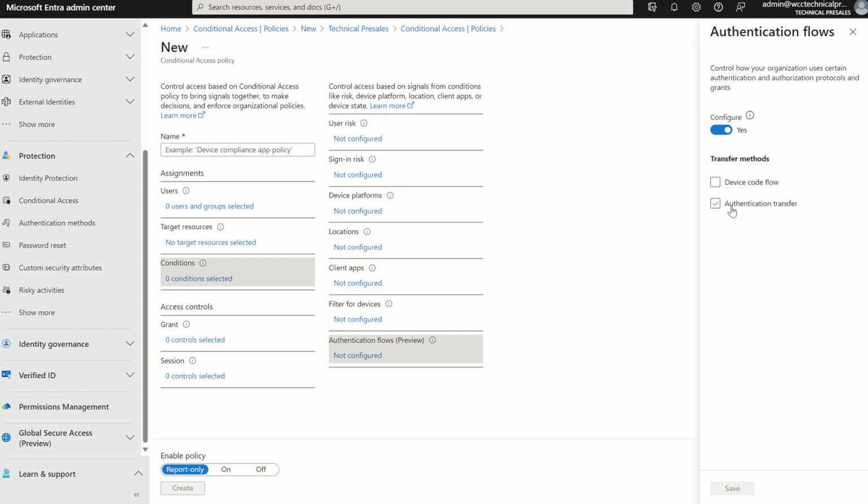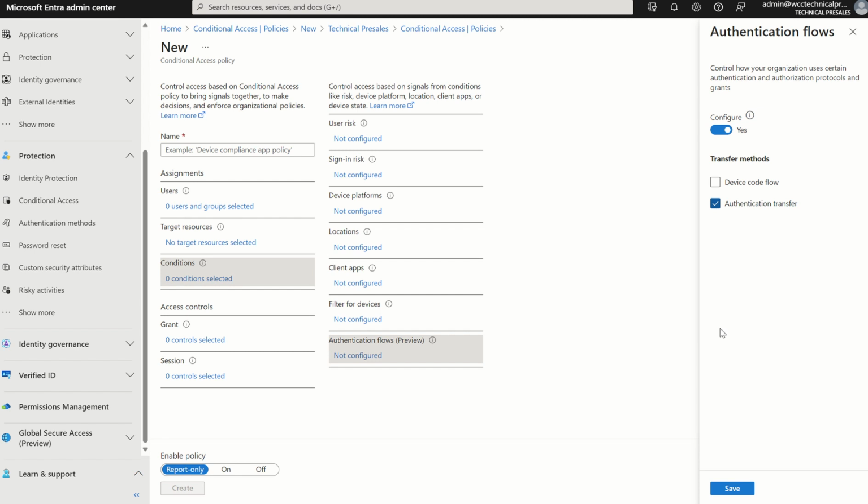Users could be presented with a QR code within a desktop version of Outlook that, when scanned on their mobile device, transfers the authenticated state to a mobile device. This capability provides a simple and intuitive user experience that increases user experience levels for the end user. So how do we go about enabling these? Well, like I said, it's just a tick box.